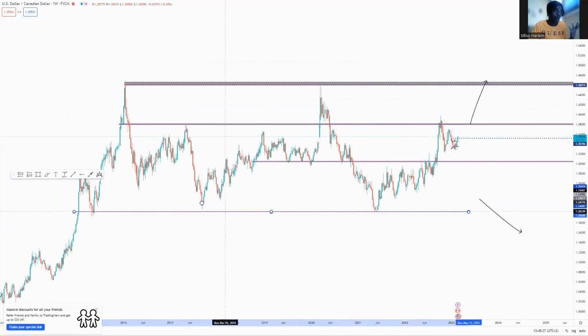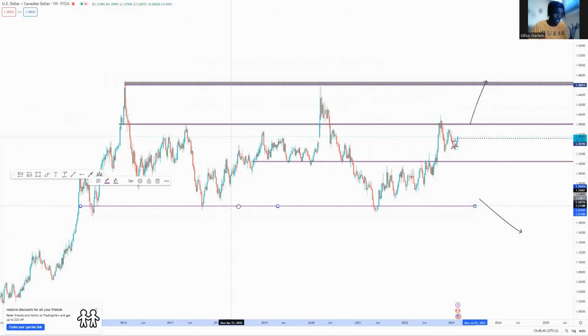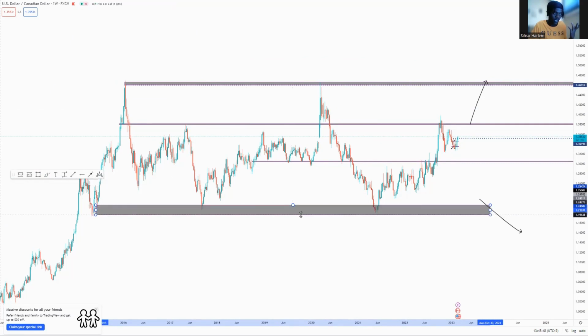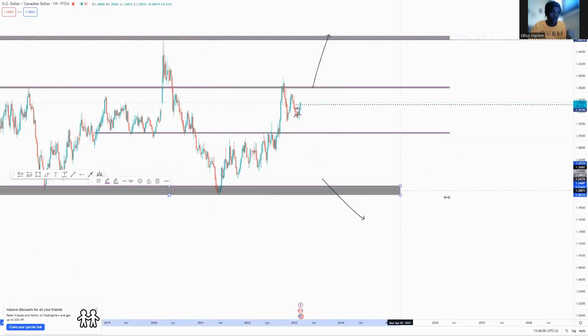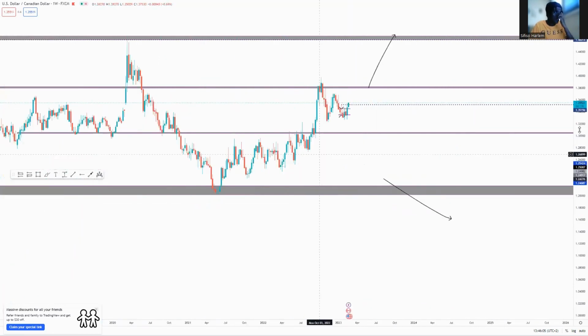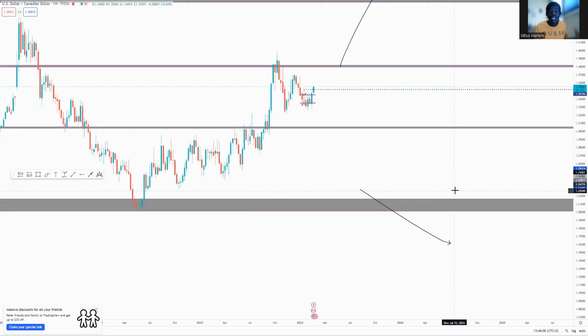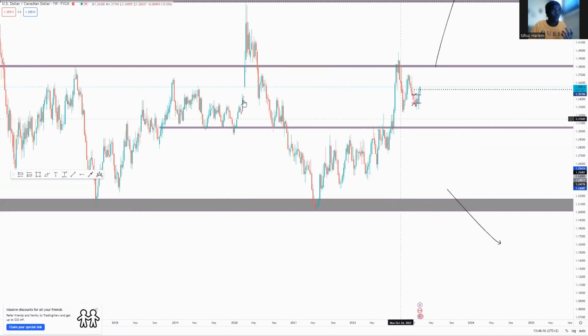So let's try and fix this one right here. From the data that I'm collecting right now, I can see that I have a fresh support zone right there. So when I look at the weekly once again, I can see that price is trading on support and price is trading on resistance. We're not getting a clean breakout. Price is failing to break. Let's look at what happened right there.